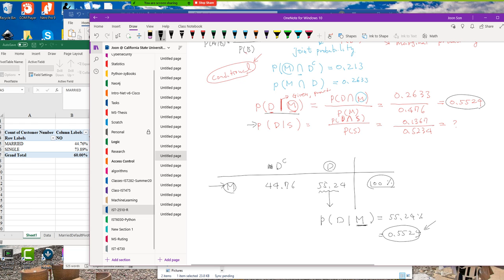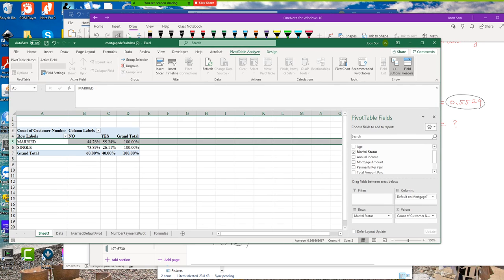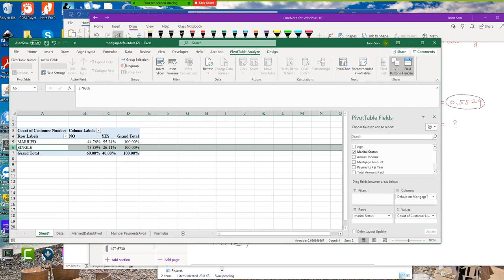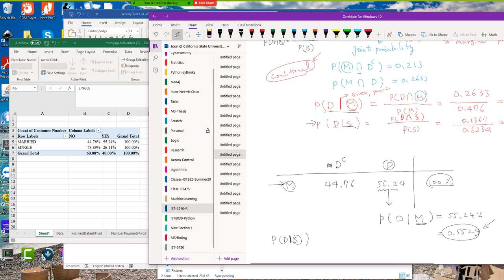okay. So for this, let's just find the probability that D given S, so that means given the single. So if you look at this row, this is like 73%, and this is like 26%.